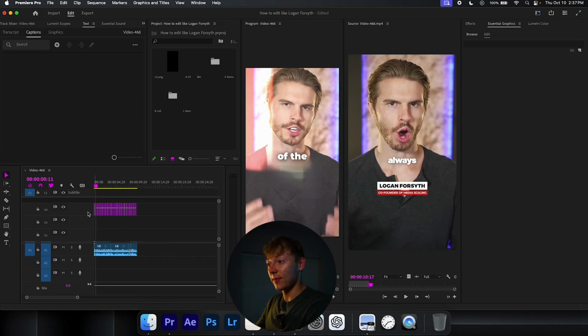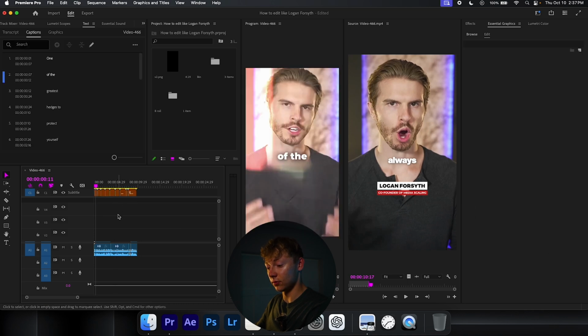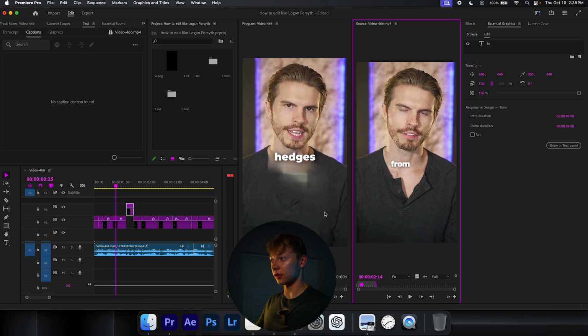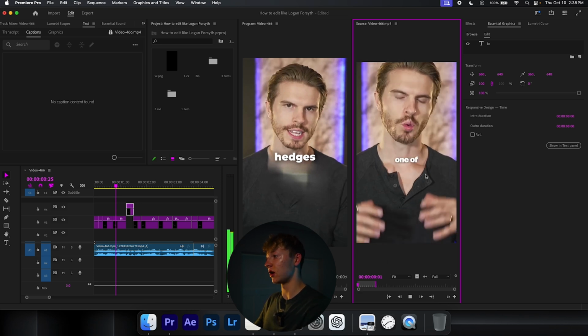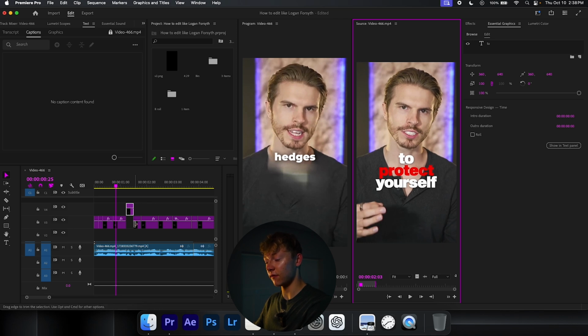I'm going to grab these and pull them down here so I can see them, with the flicker on the top. It looks like the two comes in. It slides in like that. Same with the protect and yourself. That's awesome. I already have a preset that I'm gonna show you guys how to make, and then I'm going to just use mine. So then it's a lot easier and simpler and faster.